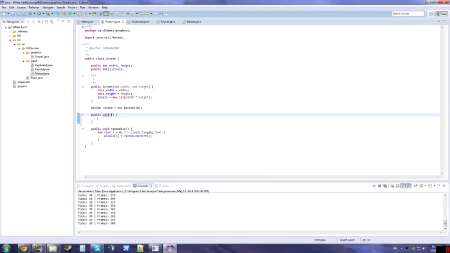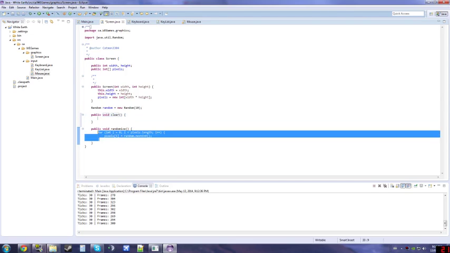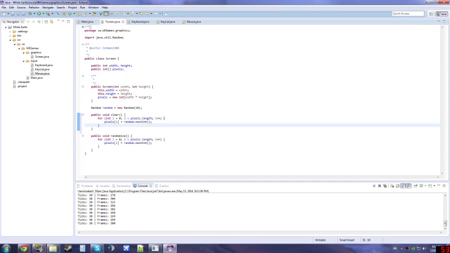The name can be clear. I can also copy this and set it to 0xff0000. If I wanted to, I could just say int color and make it equal to color.